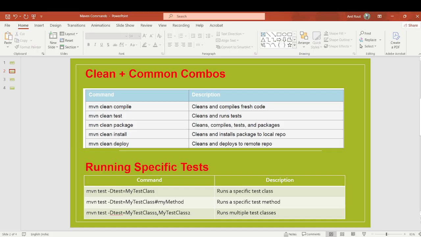So in this case it will run MyTestClass1 and MyTestClass2, both will run.